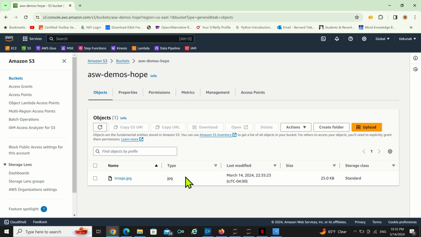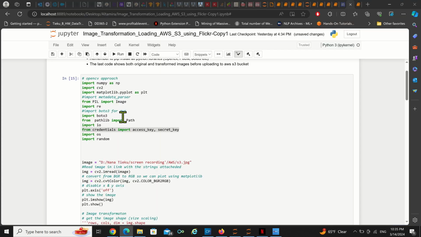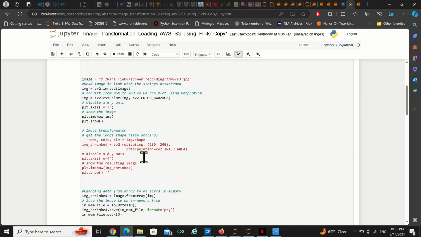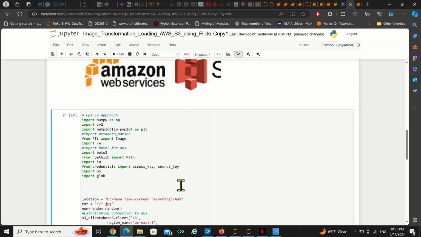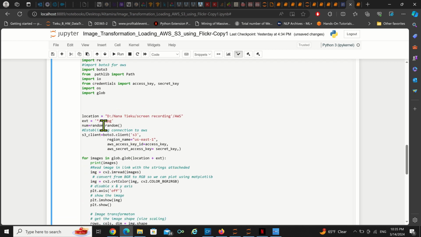Now the next one is to do multiple images, where we're just going to use a for loop to run through. We will have a file extension, JPG, right here.